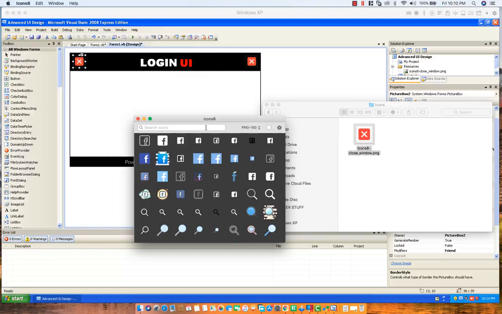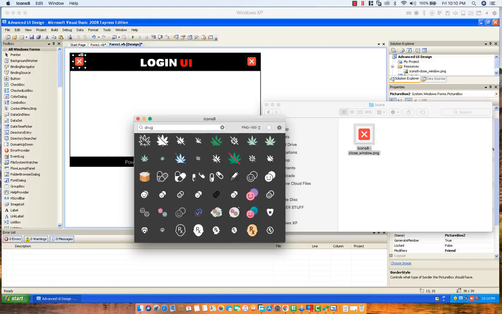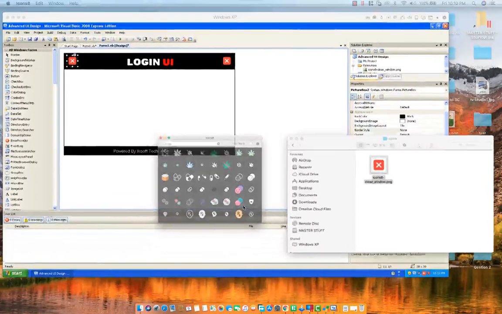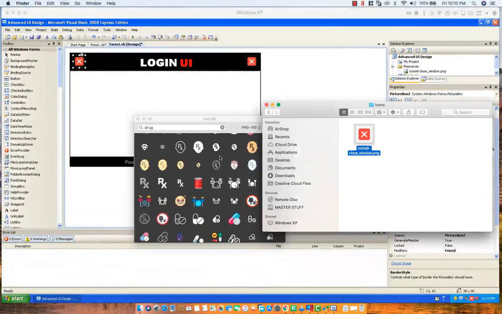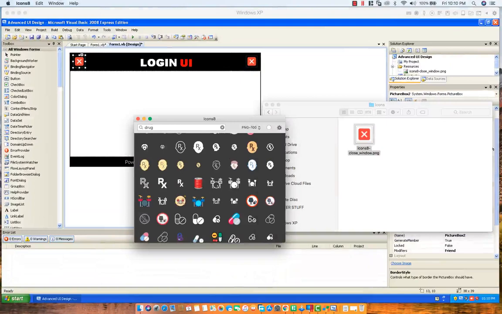So this UI is maybe for a drug, let's say hospital management system, or whatever you want to tackle, depending on whatever you want to do, right? So I'll search within and see if I can get a beautiful image. So I love this guy right here.